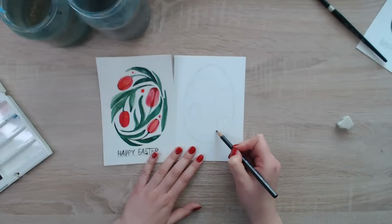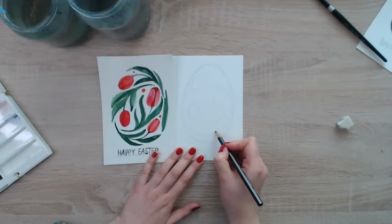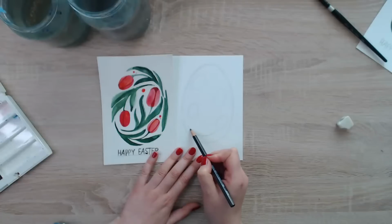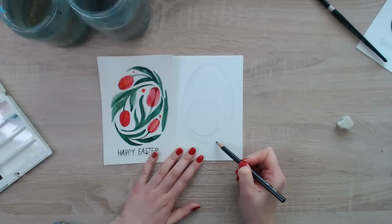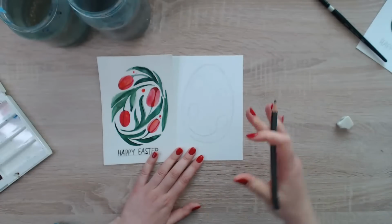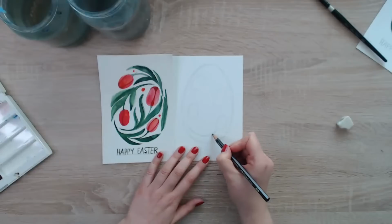And then here we have one line, this curved line. Can you see this? I hope you can see this. So this is the line of the leaf, of the stem, also following the curve of the egg. So everything is in a C shape and in motion. So it kind of curves around this egg.